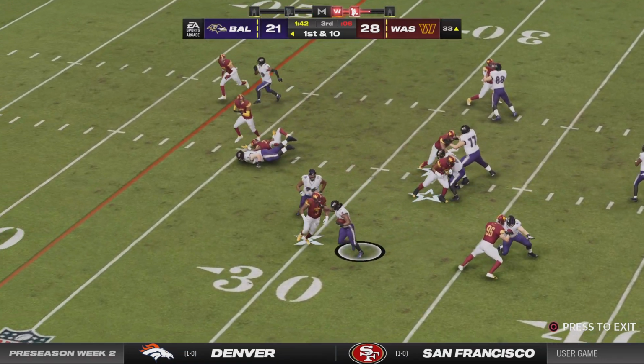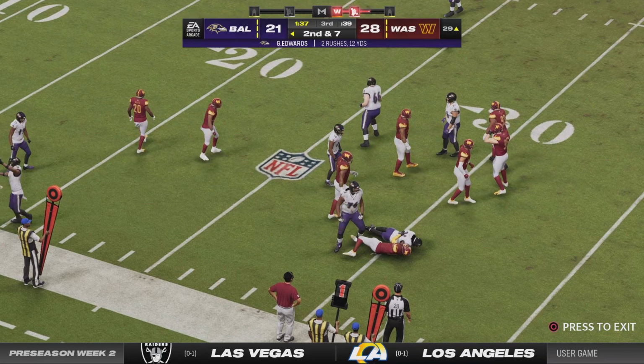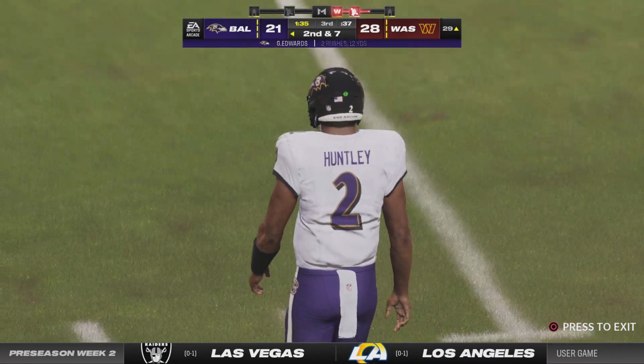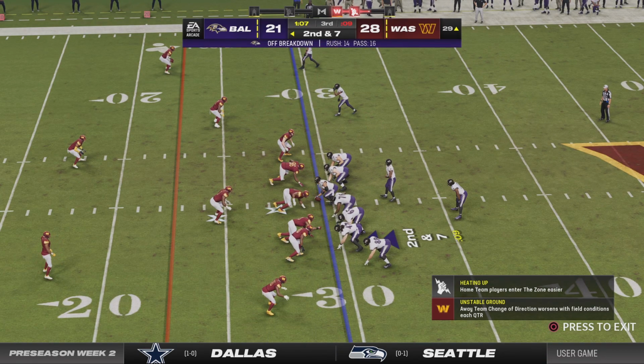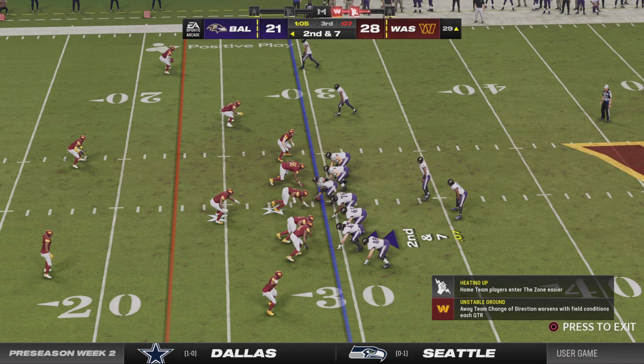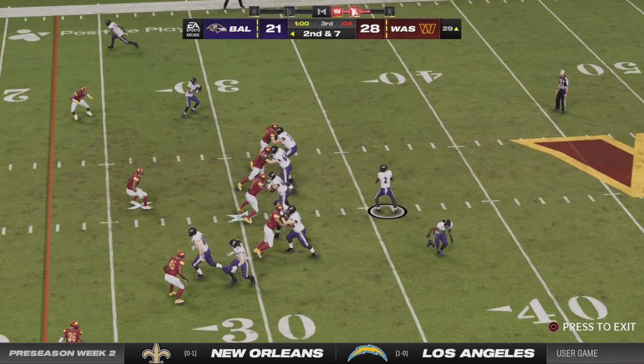Out of the gun, they give to Edwards. Able to push his way through. And he'll get this just inside the 30-yard line. Give credit to the defense for stringing that play out, and they gave up no cutback angle. You know he was trying to dart through. No place for him to go. A nice job there, only giving up a 3-yard gain.